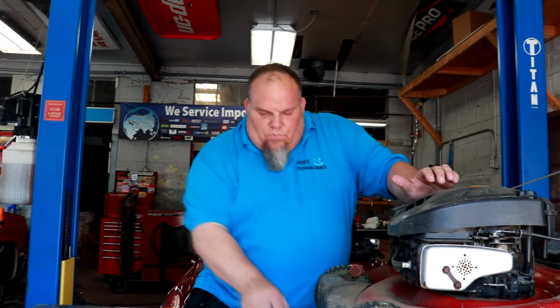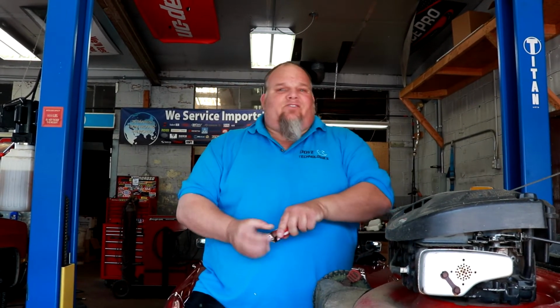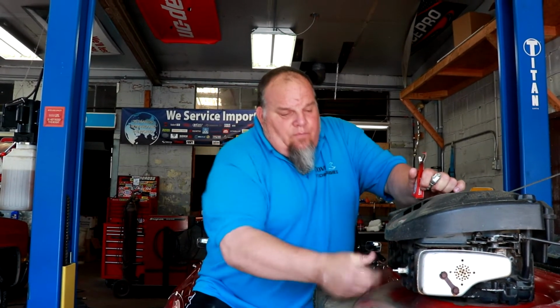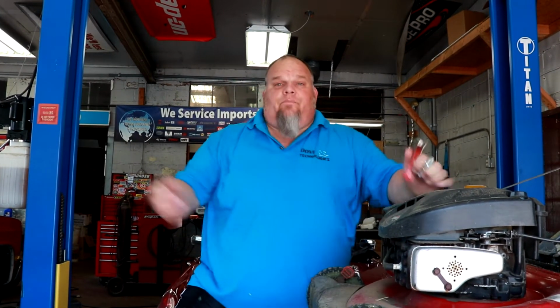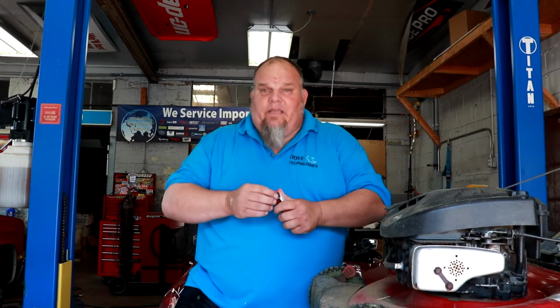Now, two things that you're gonna put in your lawnmower that are gonna make this thing last the whole season. About halfway through the season, put in a new spark plug. It wasn't hard. These things are like $5-6 a piece, depending on where you're at. Brand new spark plug: pop that wire off, spin this baby out, put your new one in, the wire back on. Bada boom, bada bing. You're mowing all the time, keeping the grass low and staying out of trouble.